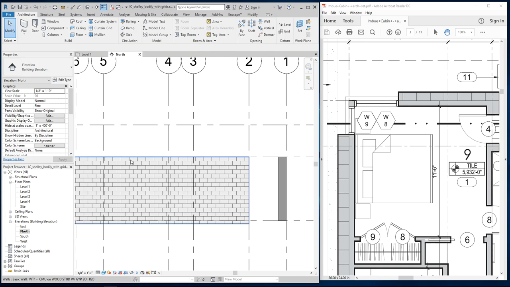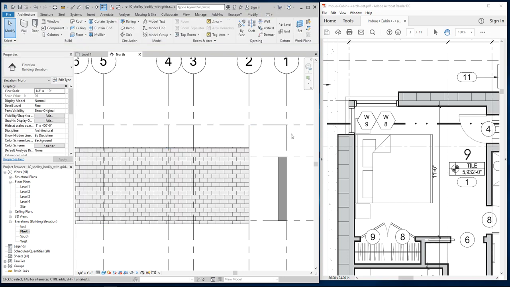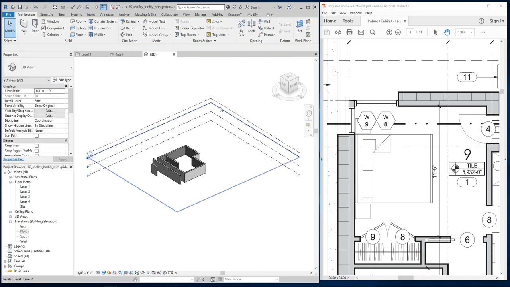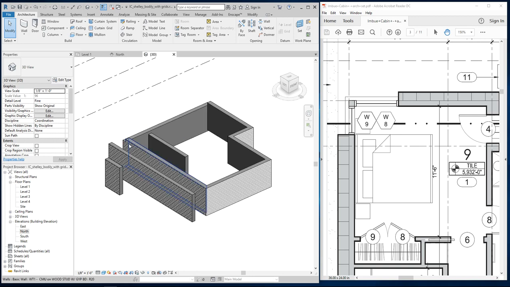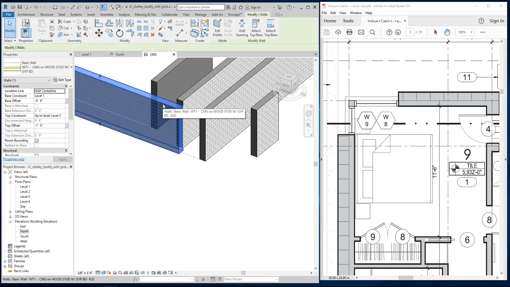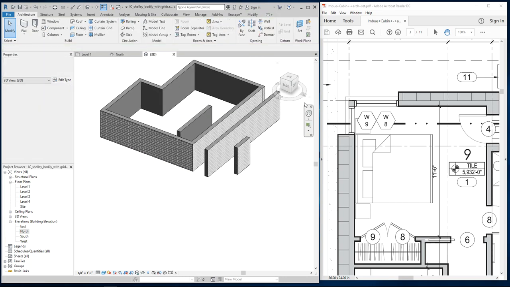I can do the same thing with the top of my wall here. If I want the top of my wall to go to level 2, but I want it to extend 1 foot 6 inches above that, I can do that. Or if I want that wall to dip down negative 1 foot, I can do that as well. Okay, so you're able to customize the height just a little bit. And that little wall is right there. I can grab that wall and change those to 0, 0, apply that, and they all nicely meet together now. Okay.